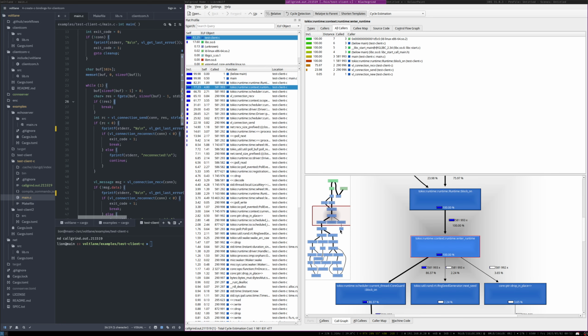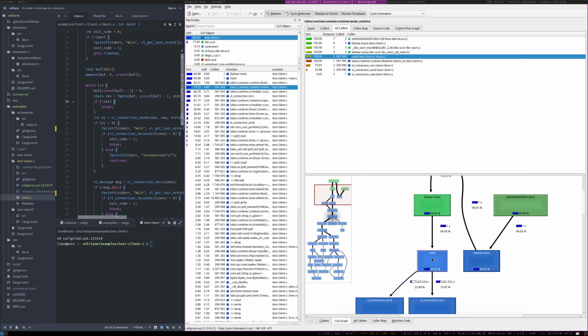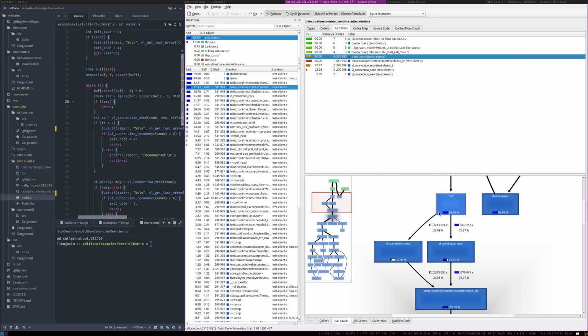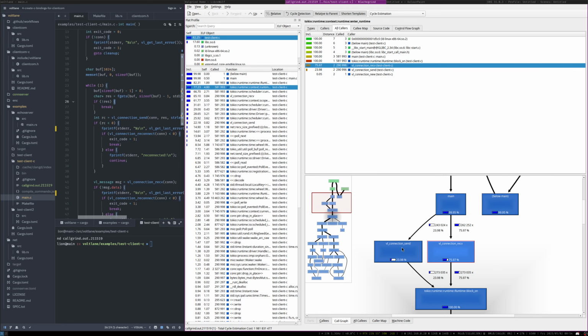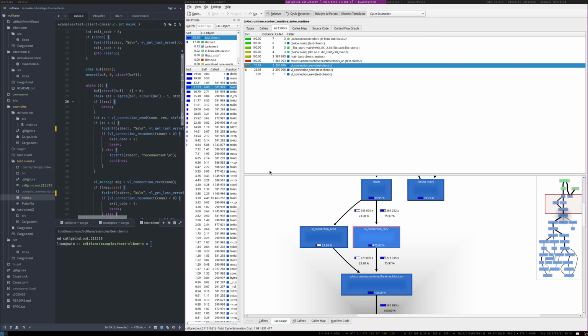Here's the call graph. So what we do is in main, which takes most of our time, we call VL connection send and VL connection receive. And you can see that VL connection receive takes most of the time. Interesting. We didn't know that before. That's new information, right? So that's cool. I literally didn't know that.